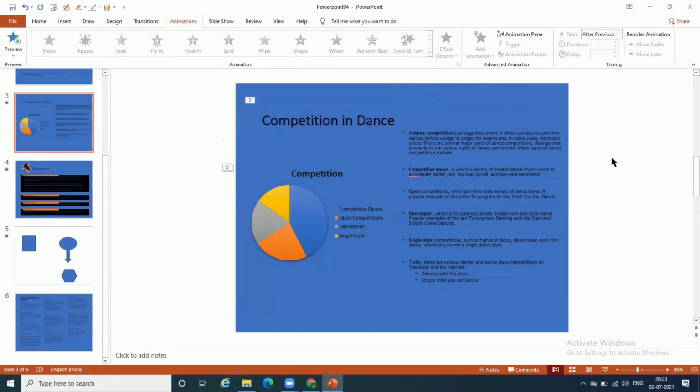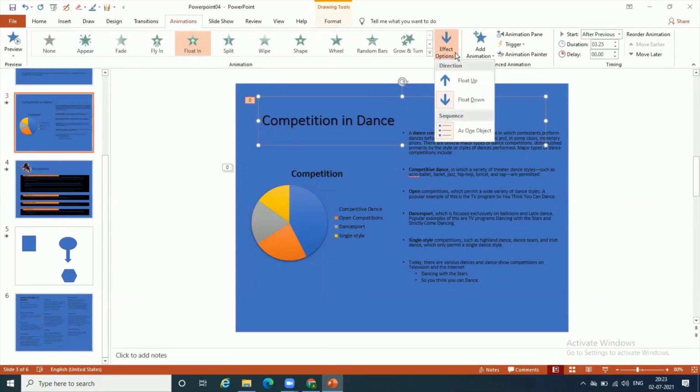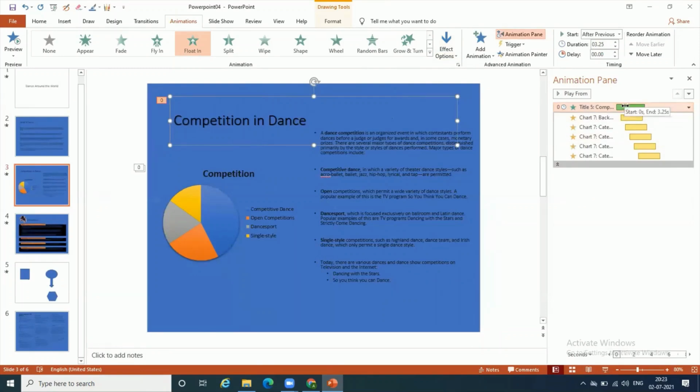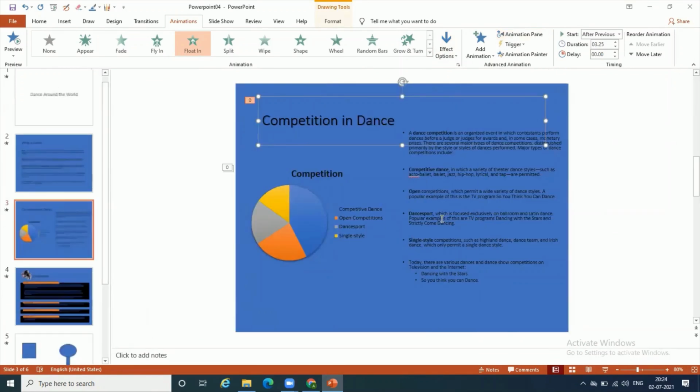But for a person who would look at working in detail inside a particular project, would look at choosing not just the animations, but going into the effect options, deciding how which effect has to be applied, deciding कि कितना duration होना चाहिए, going to the animation pane and deciding कौन सा पहले play होना चाहिए, कौन सा बाद में play होना चाहिए, what should be the order of it. All these factors will make your animation perfect.